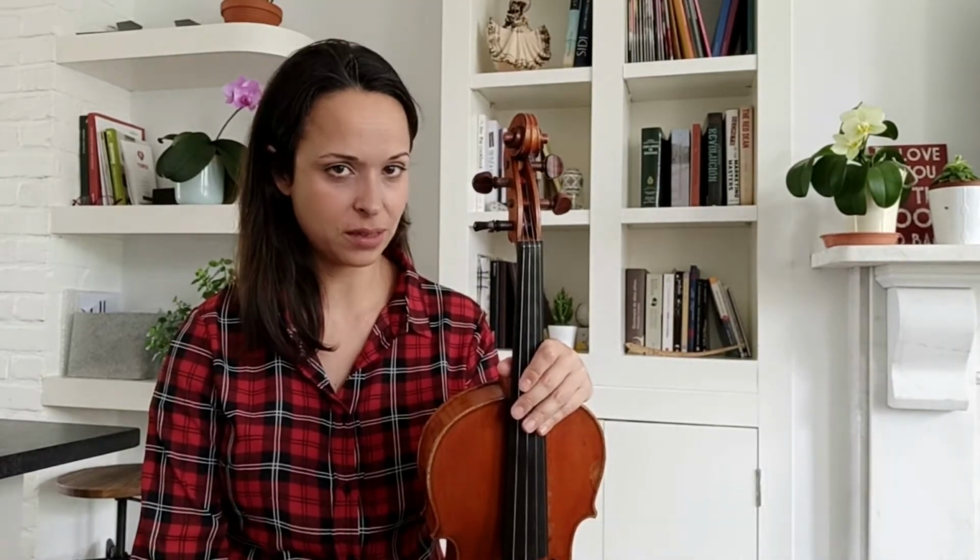G major scale, 2 octaves. This scale has 1 sharp, F sharp, and it affects especially your second finger. This scale uses first position and third position.